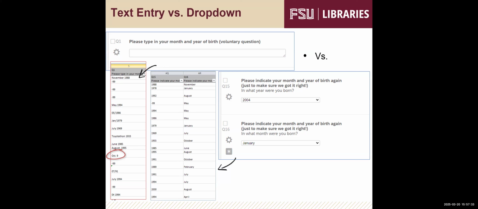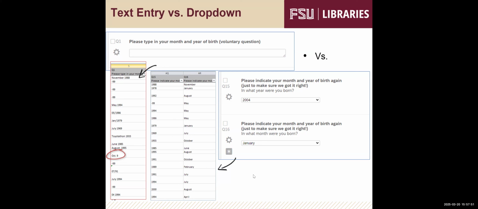Well, why have that extra step when you can just format the questions in a way where you're getting the data in the right form from the start, and make it even easier on yourself as a researcher or your research assistants who are going to have to go back and clean up this data.